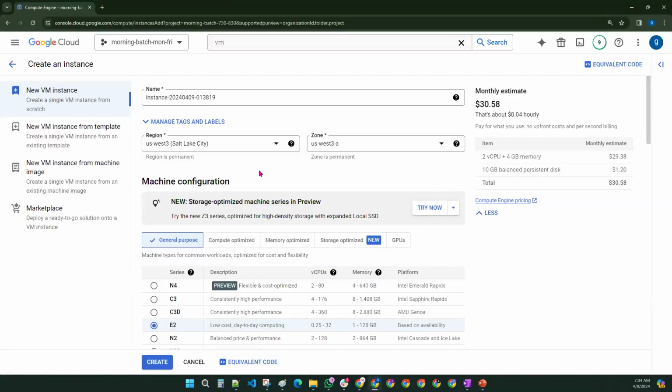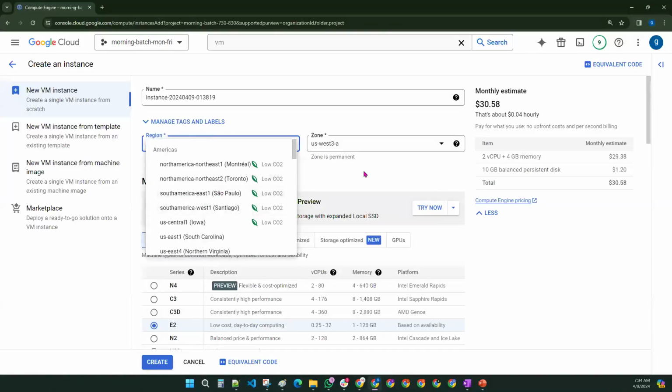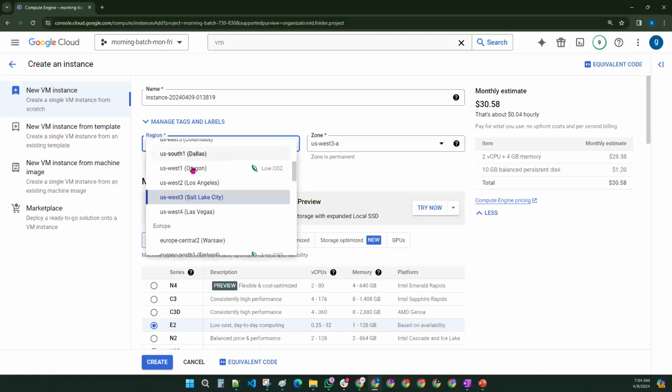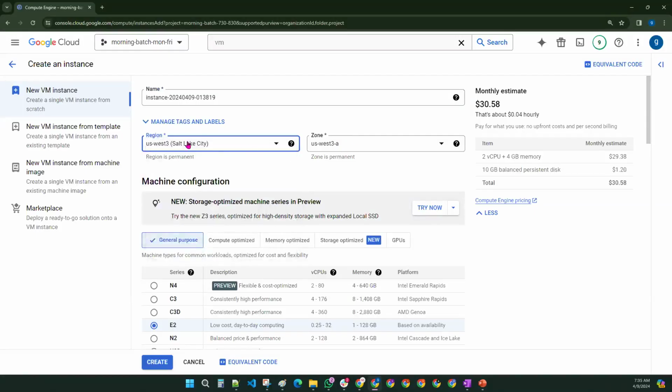And what about the multi-zone functionality? For this particular resource, you cannot go further. Multi-regions and multi-zones are optional. There are a few services in GCP where you can go for multi-zones and multi-regions, but there are few services where you can't select multi-zones. In this scenario, you can't select multi-zones. If you want to create a VM, you can't select multi-zones because it is only a zonal capability. So you can only select one zone here. That is how you can't deploy it in multi-zones.